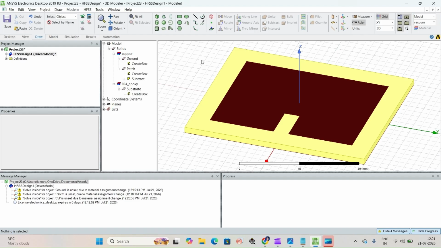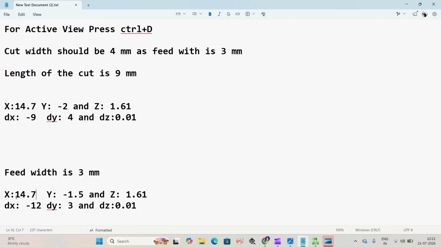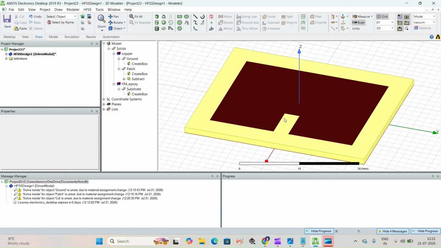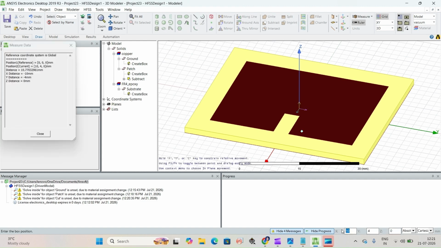Now we have to draw the feed. How can we draw the feed? The same dimensions: 14.7, minus 1.5, 1.61, minus 12, 3, 0.01. 14.7 will be this point, but the feed will be this one, so we have to take this point into consideration. If you measure this point, it will be another point.